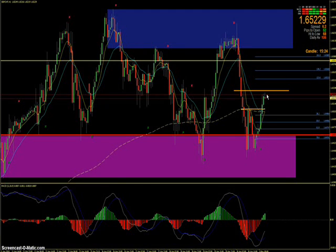And as you can see, this is the high of this pin candle right here. That's what this line means. And then this line here is kind of the top of this basing that we're seeing here. And I felt as though if we can get over that, we get a good chance of getting up to this support and resistance level, which is the yellow line that you're seeing here.